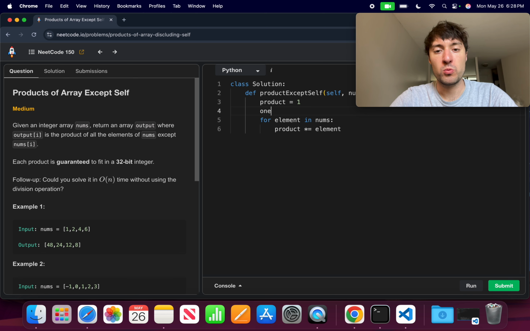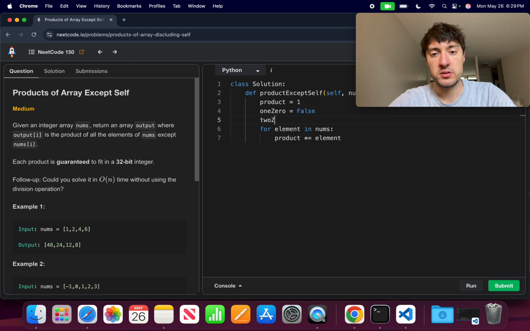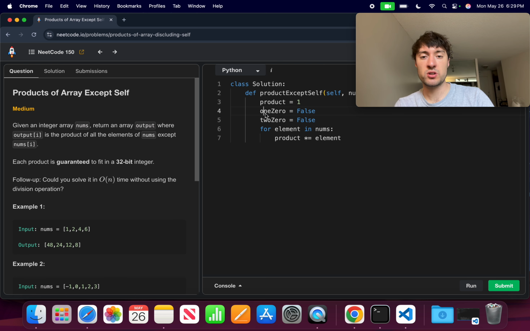Now, 1, 0 equals false. 2, 0 equals false. So what I'm thinking about doing here is creating two flags.